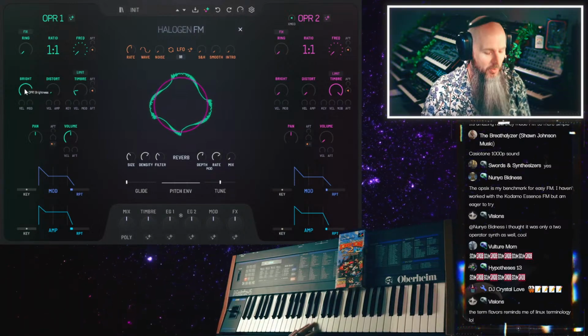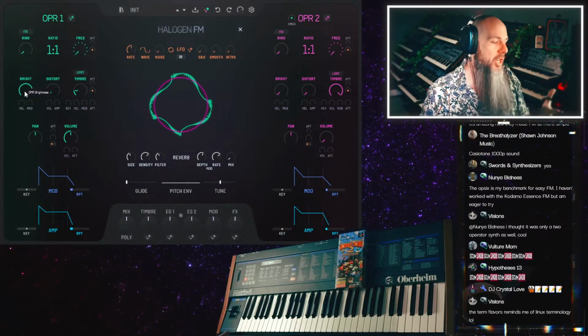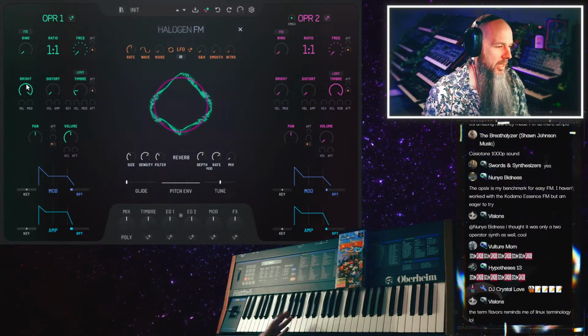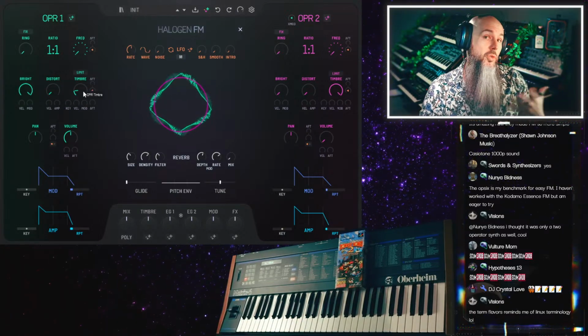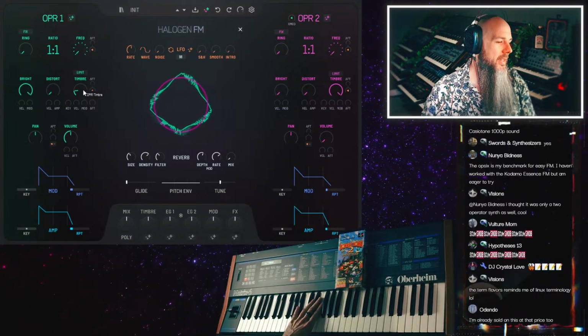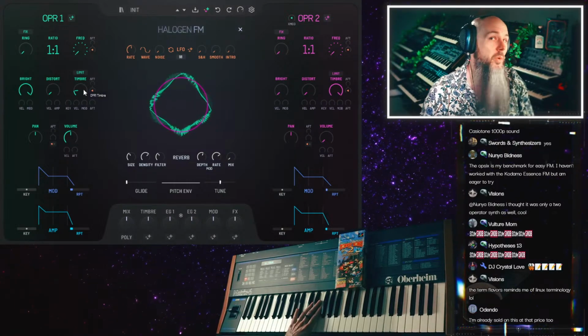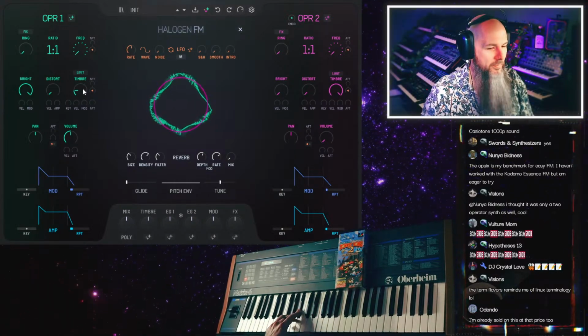When we take brightness too far, just like on a Yamaha DX7, it feeds back so much it just becomes noise. Which is actually a useful way to create noise in a traditional synth. We have this noise LFO, so we could use that too. But if you're in a DX7, this is the only way to get a sort of noise.